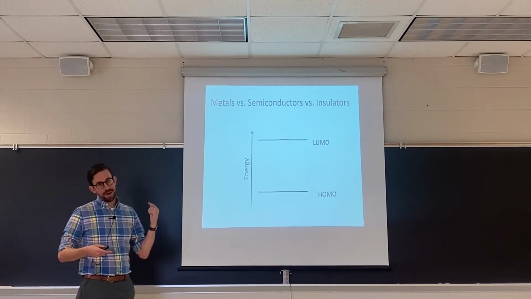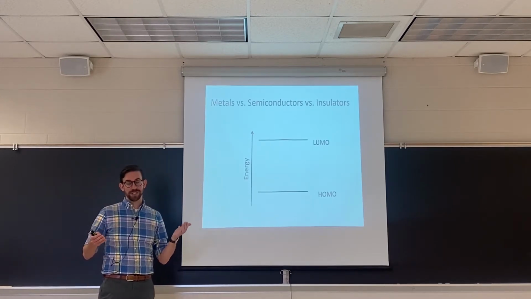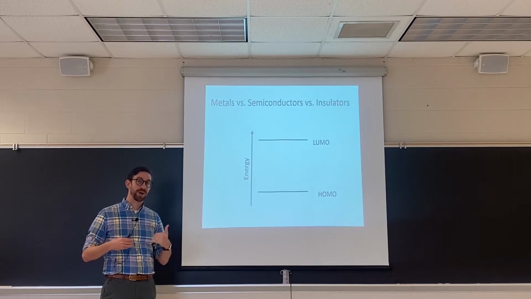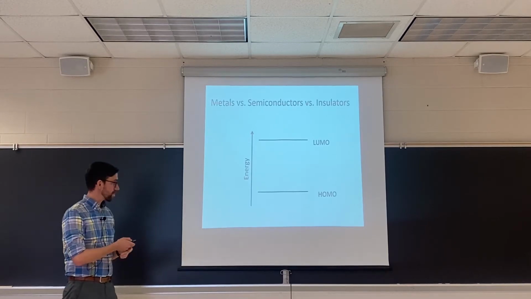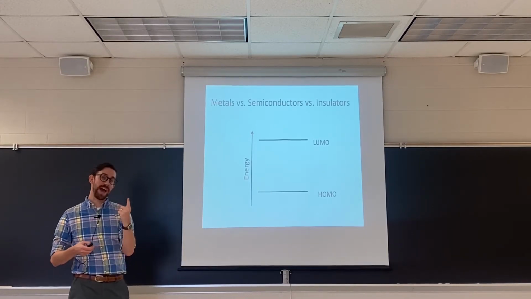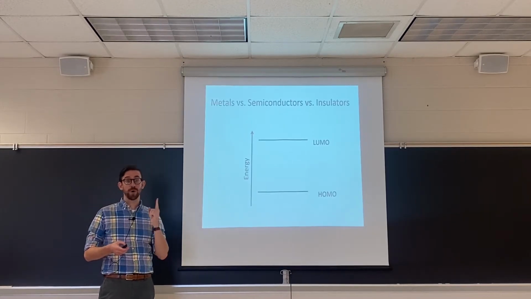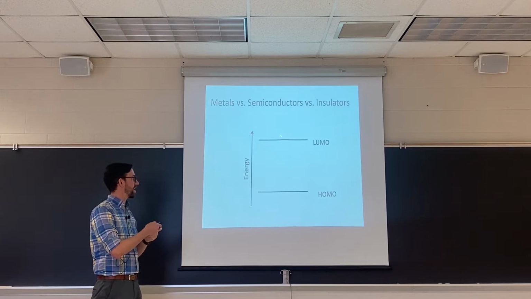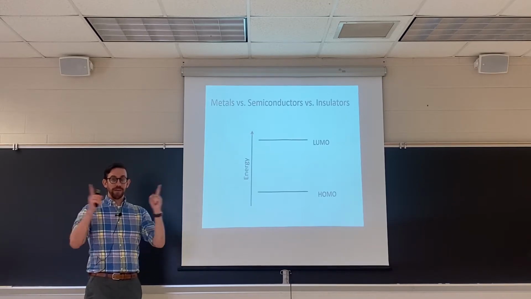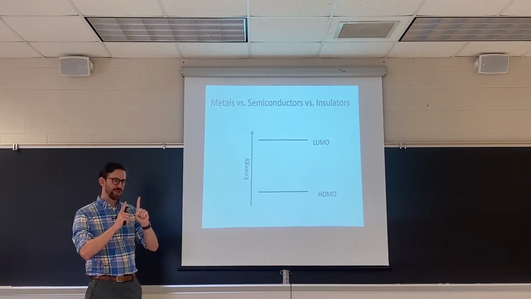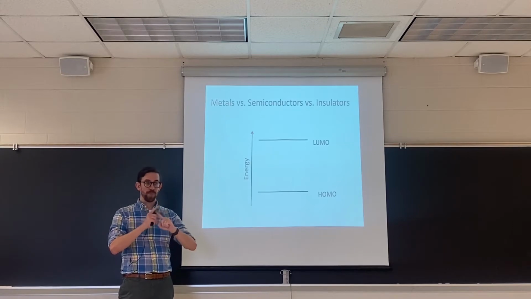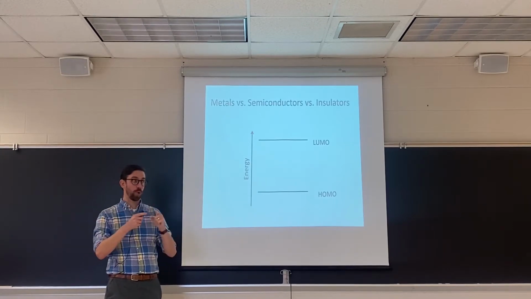The first thing we're going to talk about is that to understand how solar cells work, we have to have an understanding of what semiconductors are. So if I have a single atom, your electron is going to exist on the atomic orbitals, and you'll have your ground state and your excited state. If you bring two atoms together to form a molecule, you'll form molecular orbitals.